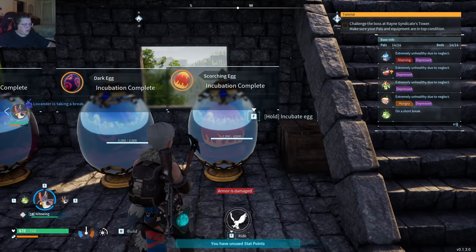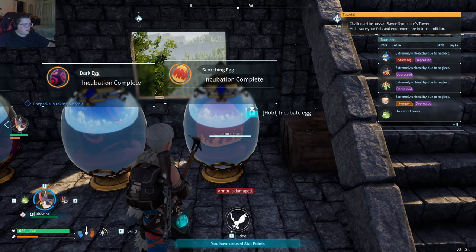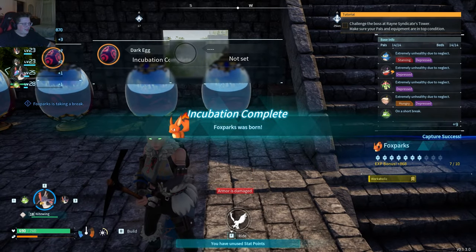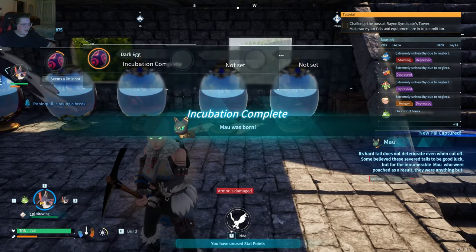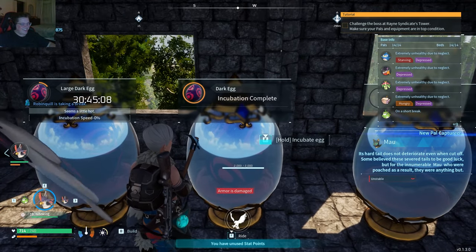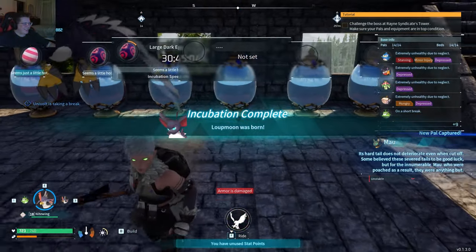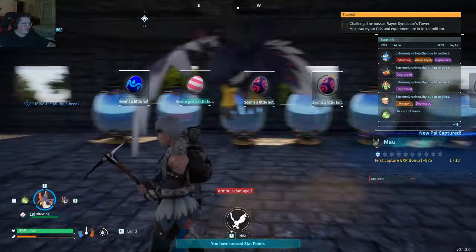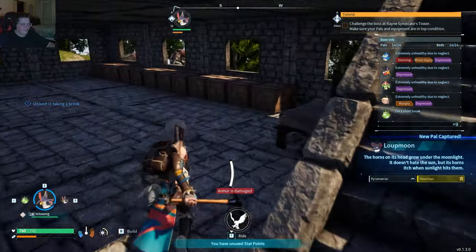Ooh, incubation complete. I get egg. I get egg. Alright, what do I get? First one is Fox Spark, bro, alright? You're a beast, bro. I get egg? I get egg. You were so hyped to say that, bro. Got a Mao? I get egg? Bro. Oh, a loop moon. Okay. Nice. Wait, what? Egg? I get egg?